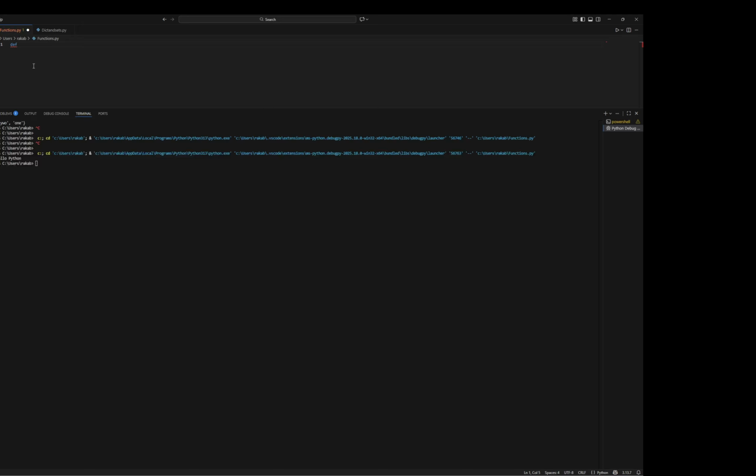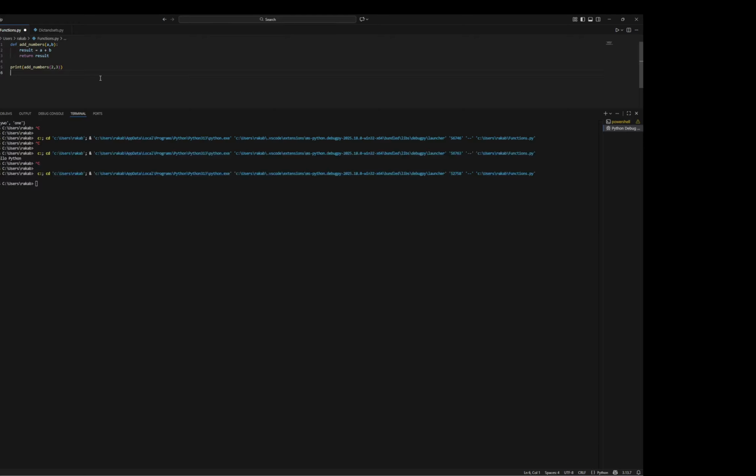Okay, so a function with parameters using the def keyword. What is it?